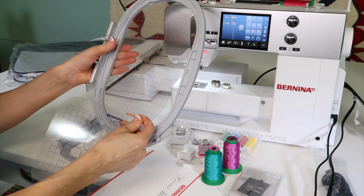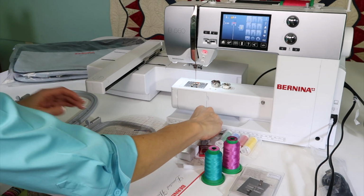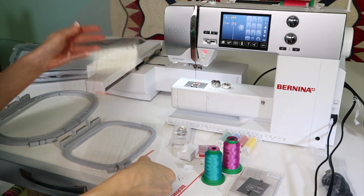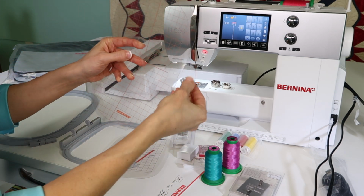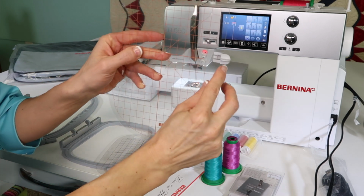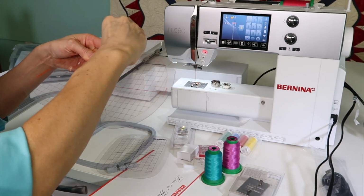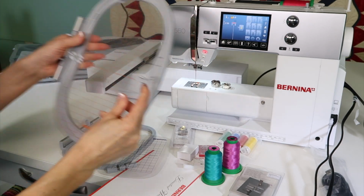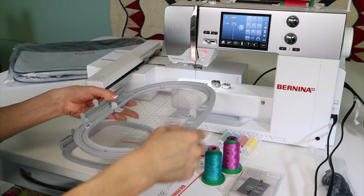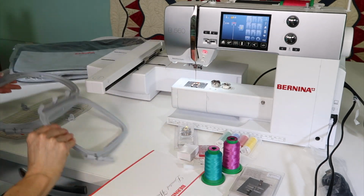Now when you put them in here, you're going to notice they just fall right through, and that is because in one of your little bags are these gray clips. And the clips, let me just show you, actually slide in along the side. I know it's like looking through a window here, but see how they just kind of click into the side? And then as they sit in the hoop, now it just makes more sense because there's little marks for them to sit in and you can lay that on your fabric. So that's how those actually attach. All right, and there is one for the medium hoop as well.